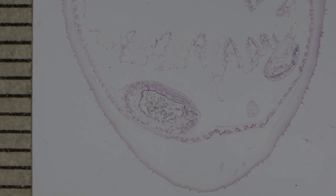The faintly staining thick layer on the outside of this section is the tunic. Right below it are the cut ends of lots of longitudinal muscles. Then there's a huge space, most of which is filled with the pharynx. The space inside the pharynx is, well, inside the pharynx. The space outside of it, but within the tunic, is the atrium.